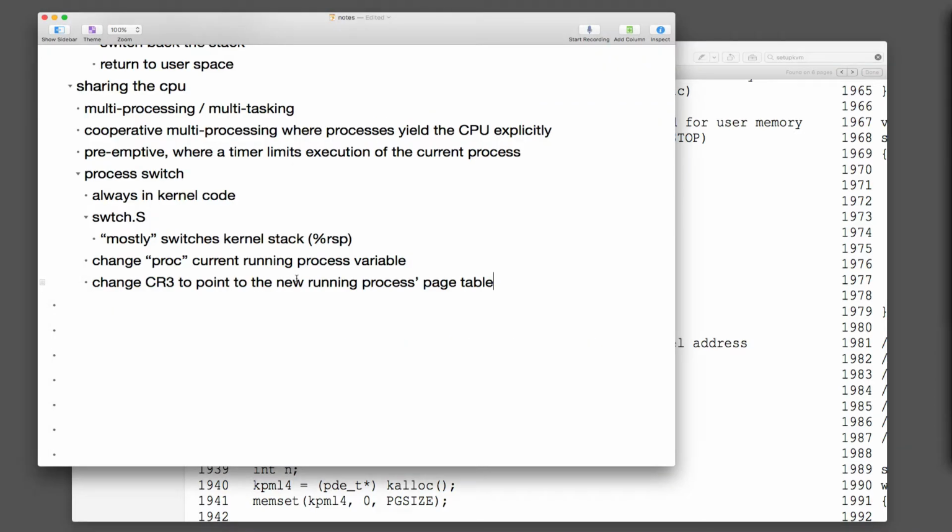Right, okay, so we do those changes, and now we pretty much are running the process, but we are running kernel instructions on behalf of a new process. And then when we return from switch, we actually return back out to where we used to be when that process yielded the CPU. So you kind of go into switch, and then later on you come right back out after whoever else wanted to run is done running.